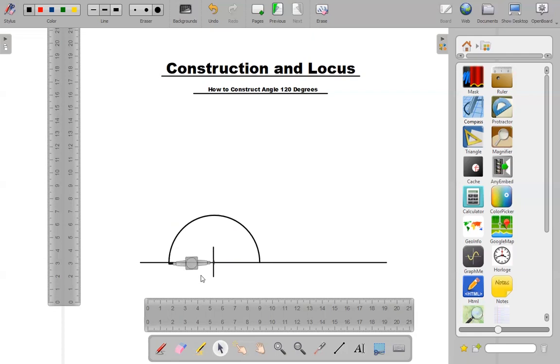Now, recall from our previous class on construction of 60 degree. If we are constructing 60 degree, we will place the still point here now, and then cut the arc here. Cut it here. But since it is 120 we want to construct, we will place the still point outside the line. That is at this point here. Place it here. Make sure you don't close the radius, don't close the compass. The same radius we used to make this arc is what we used to cut the arc.